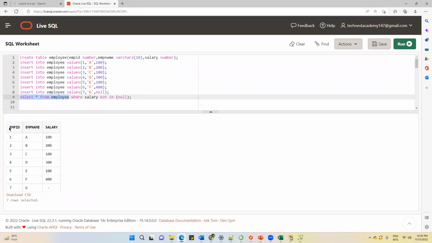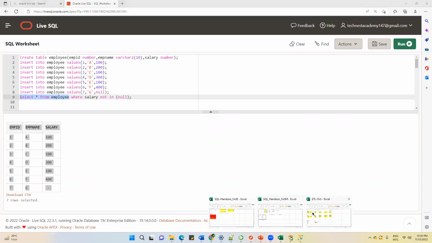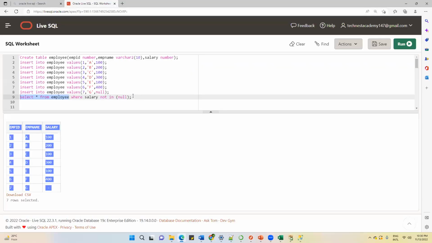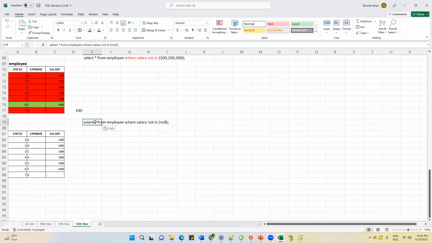Now let's try to understand why it is telling no data found. This scenario was missing from my mind, suddenly I recollected it. This is your data, right? And this is your query. Normally we were expecting that, since you said you don't want null, let me write null here, the engine should display this value, no? Then why is it telling no data found? It's surprising.